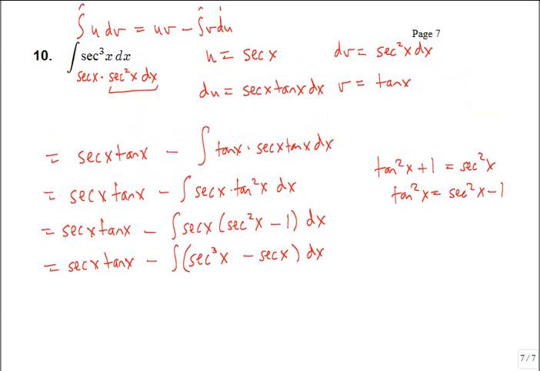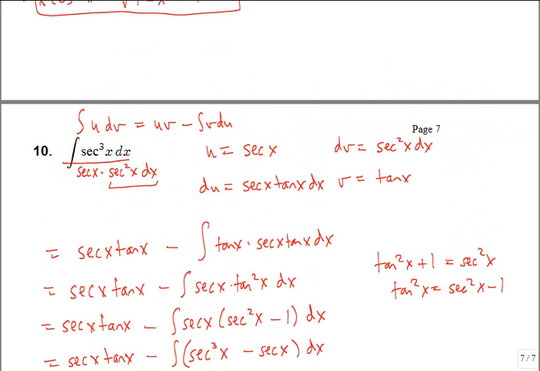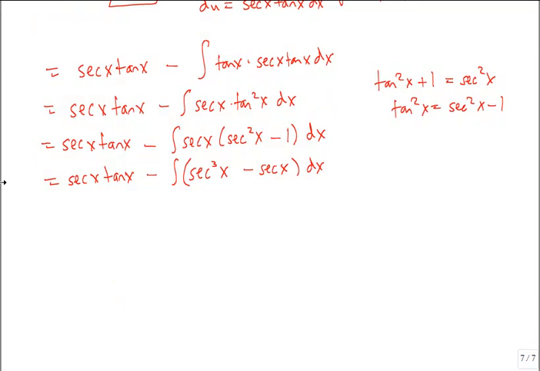And that secant cubed x, remember, was the same thing we started with at the beginning. So this is like that earlier example we did before, where the integral that we were trying to solve for on the left-hand side ended up showing up again on the right-hand side. It's one of those cyclical kinds of integration problems where if you do enough work, you get back to what you started with so that you can essentially combine the two integrals together and solve for it. And we did that earlier when we had that sine cosine problem.